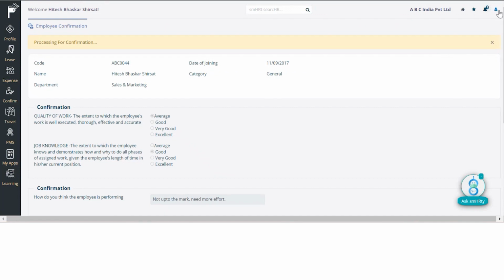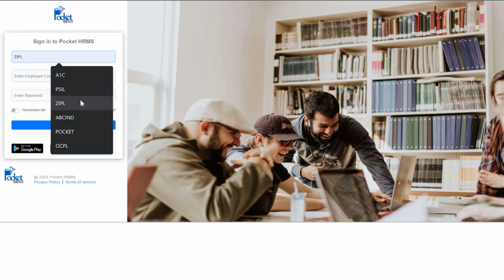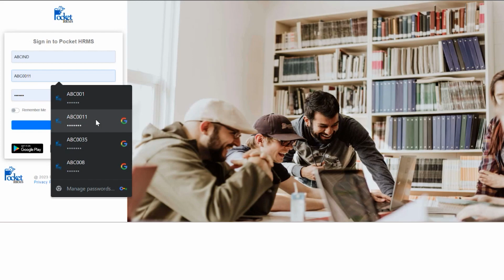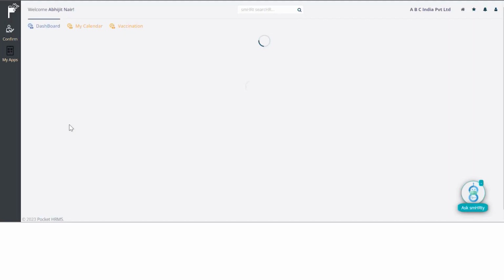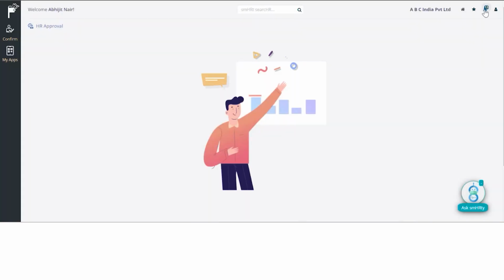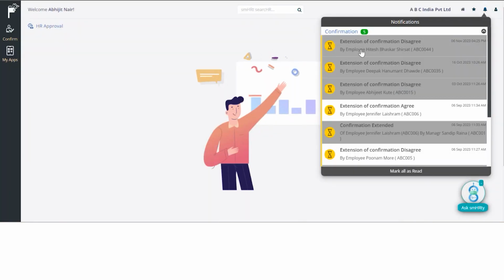We'll log in as an HR now. Click on login as an HR approval. Even the HR will be also receiving the same extension of confirmation disagree by the employee Hitesh Bhaskar.